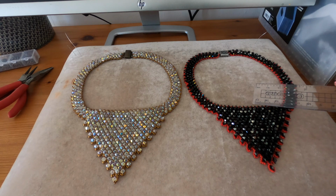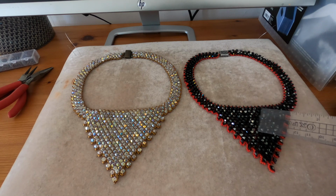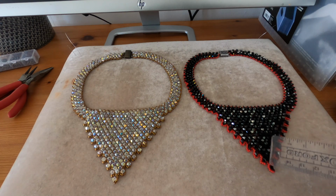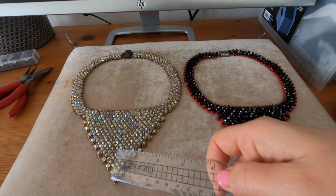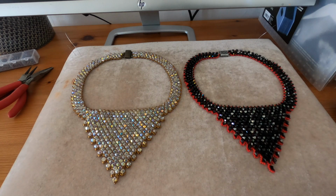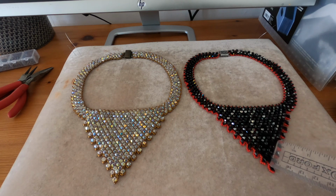The red and black necklace in the middle row of its triangle has 11 bicones. For this size of necklace, I want to thread 72 seed beads size 11. The crystal clear necklace in the middle row of its triangle has 12 bicones, and for that I need to thread 78 seed beads. That means that for every bicone you want to add, you need to add 6 seed beads, and the same works if you want to reduce the number of bicones in the middle row of this triangle.